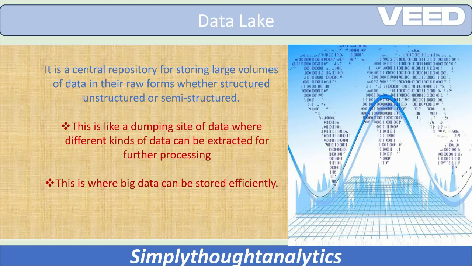So a platform like Twitter, Facebook, where do you think they are storing their data? It's a data lake. Because as the data is being generated, it's just being dumped in that place, whether it is structured, semi-structured, or unstructured. Then data professionals can come here to extract the data that they need. So ETL process, data pipeline, everything will be done via this particular data source. So, like I said, it is where big data are stored efficiently.